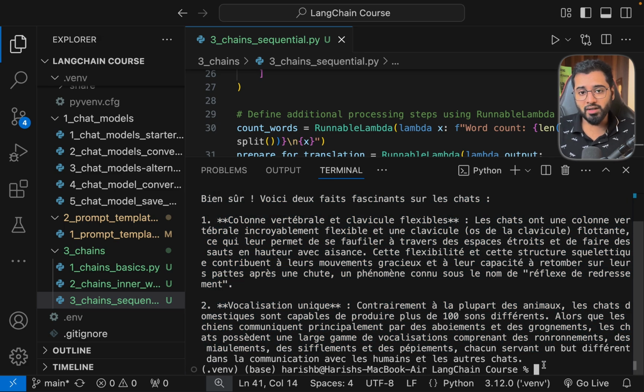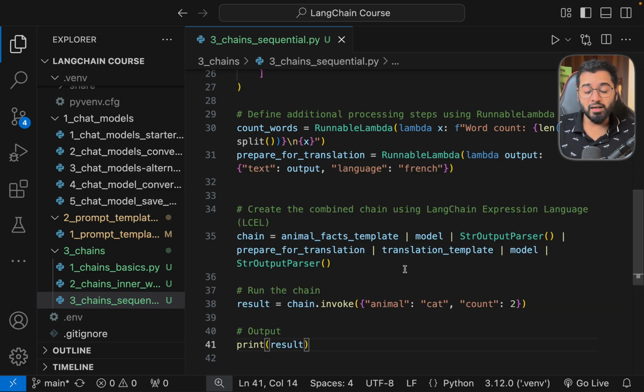And we can even further extend this, right? We can create another runnable, which is now going to talk to the Twitter API, right? And then post that particular fact as a Twitter post, basically, right? So you can see that sky is the limit when it comes to working with chains, right? We can keep on adding more and more chains sequentially in a straight line, right? So that is what sequential chaining is in a nutshell.